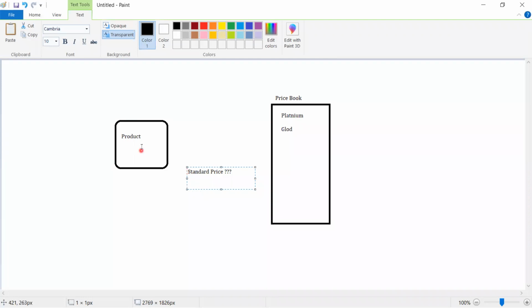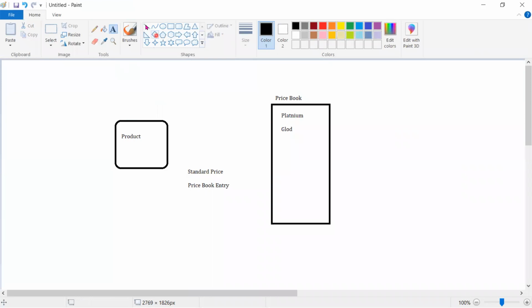So that's the reason every product in Salesforce should link a standard price first, then you add a price book entry. Every product should be linked to the standard price.